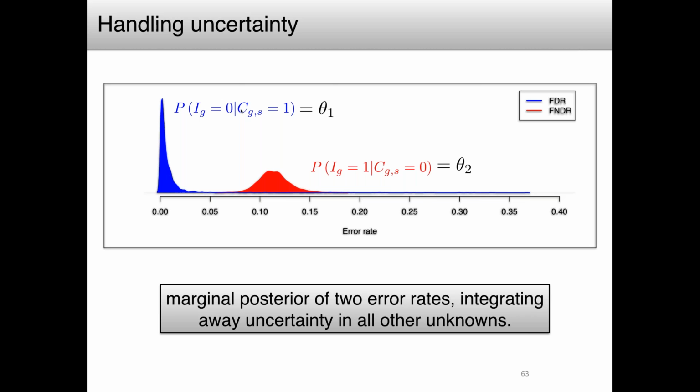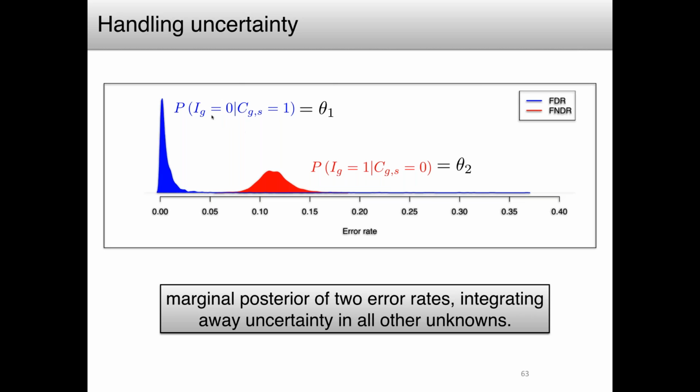It's the chance that the gene would really be involved in flu if, in fact, it was confirmed in the study. It's the chance that the gene is not involved in flu, that's the idea zero, given that it's confirmed. So if it's confirmed, what's the chance it's not involved? That's a false discovery rate. This is a kind of a false positive rate.